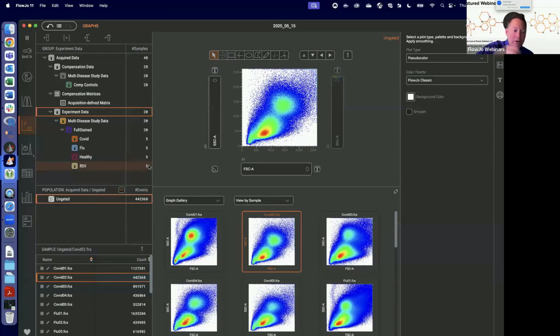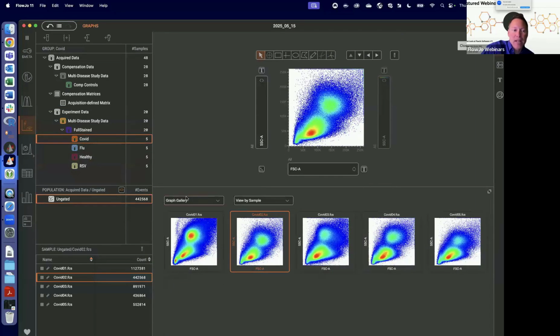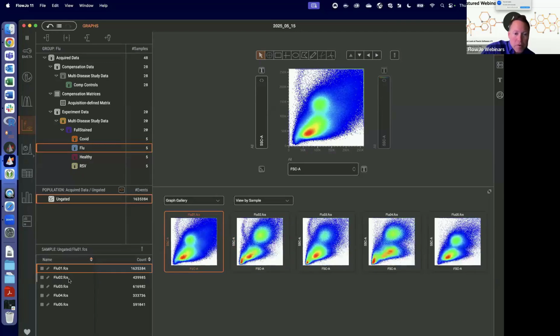So we've always used hierarchies throughout FlowJo. I think it's been a common request to make the groups hierarchy also, so you can do things like add gates and stats to the full stain level, see them propagate down to the subgroups, but then at any point you'll see, and let me close up one of the side windows here to really emphasize it, I can go down and highlight just the samples in my subgroups using this group tool, and it's going to show everything. There's the list of like flu 1, 2, 3, 4, 5, and the plots for flu 1, 2, 3, 4, 5, just based on the selection.